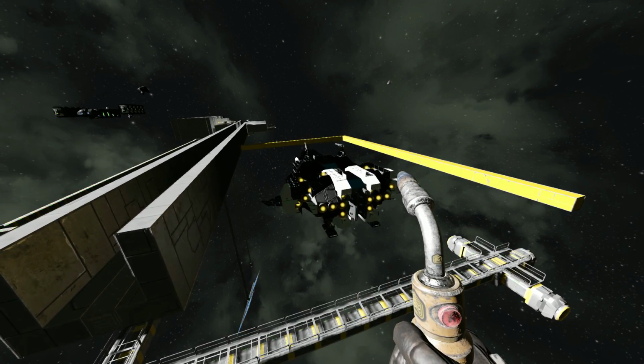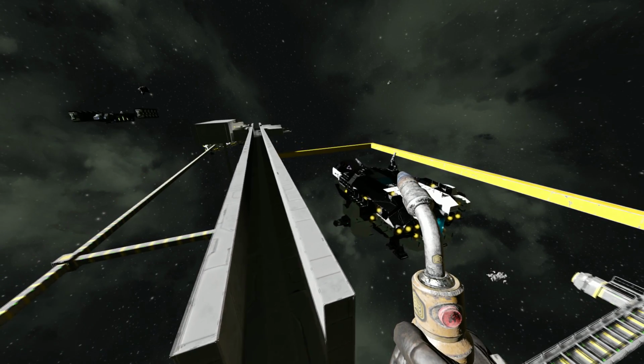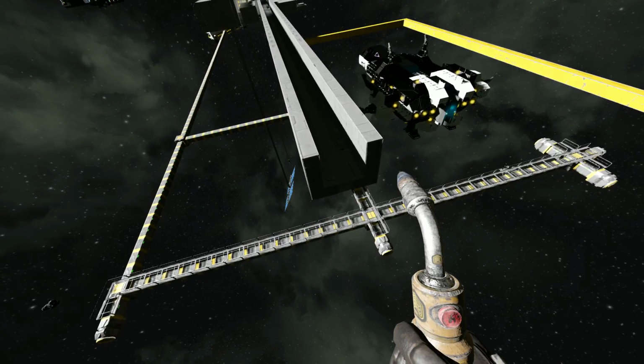Or we could get some mods, because there are some mods that have extra large airtight doors. So we could add those. But yeah, that's way in the future. But that's what I want to do with the dry dock area.